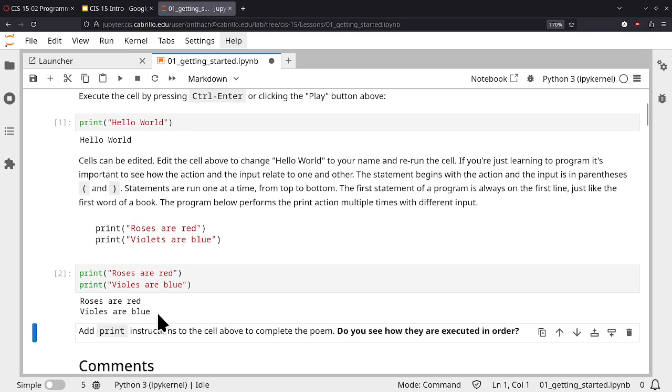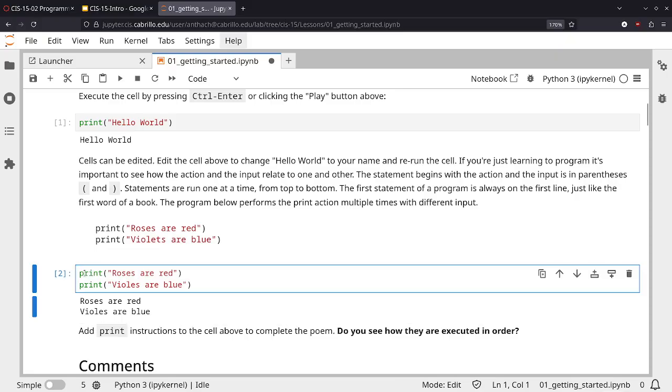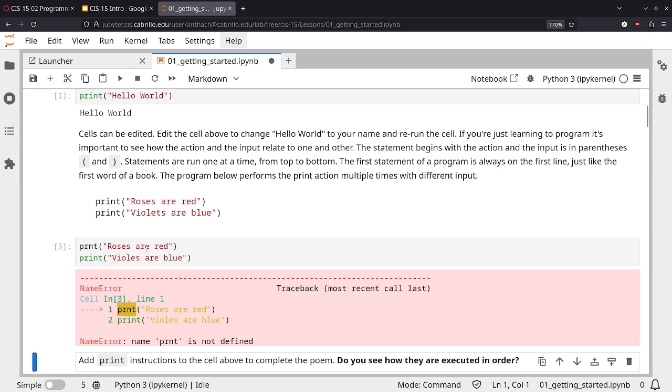A big takeaway of this ordering is that if an error happens in the earlier ones, then the later statements might not run. So let me invoke an error on this first line of code. Let me just misspell print here. If I were to misspell print and press play, we get an error here.